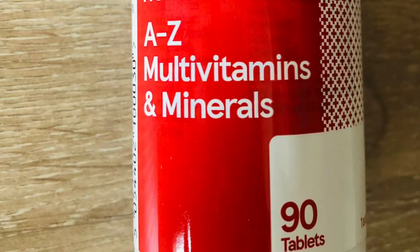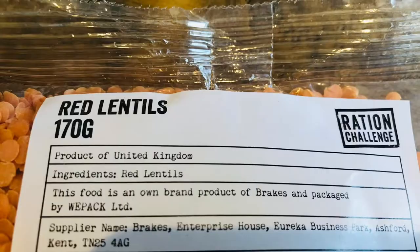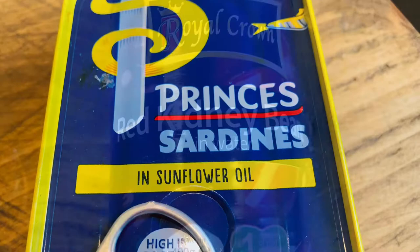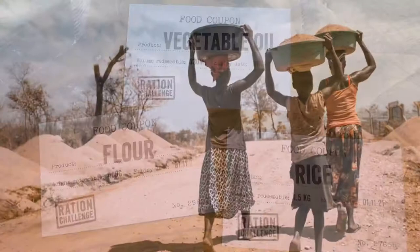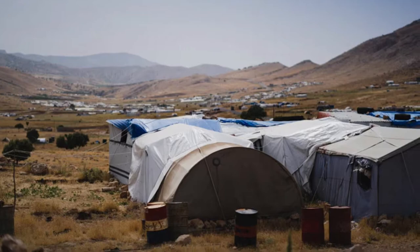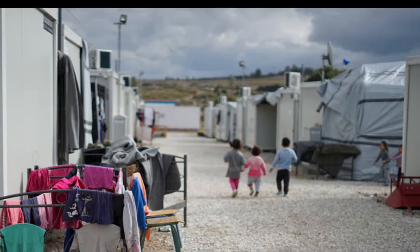My rations include rice — 420 grams — lentils, 170 grams, dried chickpeas, 85 grams, tinned sardines, 120 grams, tinned kidney beans, 400 grams, and vegetable oil, 330 grams. Some refugees are given coupons by the UN or other organisations, which can be exchanged in local shops for essentials like rice or flour to supplement the rations. To reflect this, I'll also be able to buy an additional 1.5 kilograms of rice and 400 grams of plain flour. It won't be anything like what refugees go through, as they have so many other things to contend with at the same time, but it should give me a better understanding of some things that they have to go through.